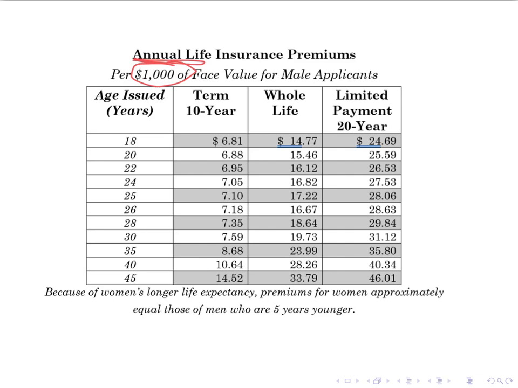And for this table, it's also important to note that these ages have to do with male applicants. Females and males have different life expectancies. So if I have a woman, in order to use this table, I'm going to subtract 5 years from her age. So if I have a 40-year-old woman, I'm going to look at 35 for the male table. If it's a male and he's 35, I look at 35. But again, if it's a woman, we need to subtract 5 from her age and look at that number on the table.